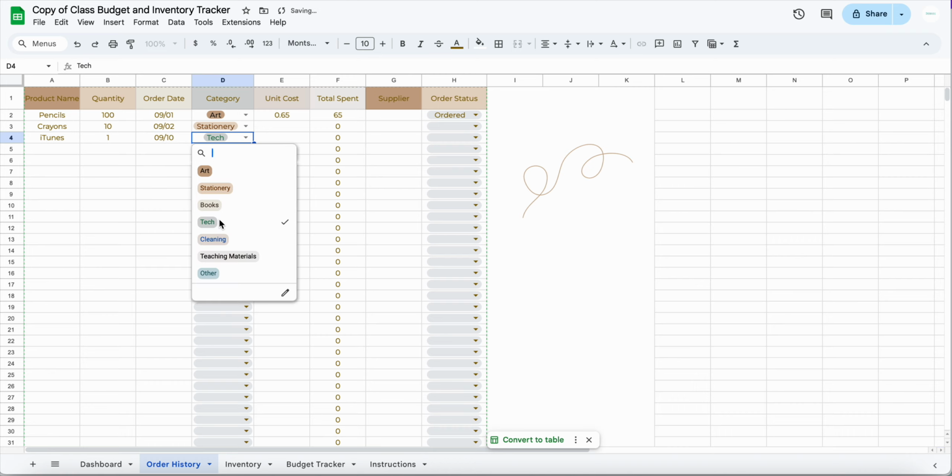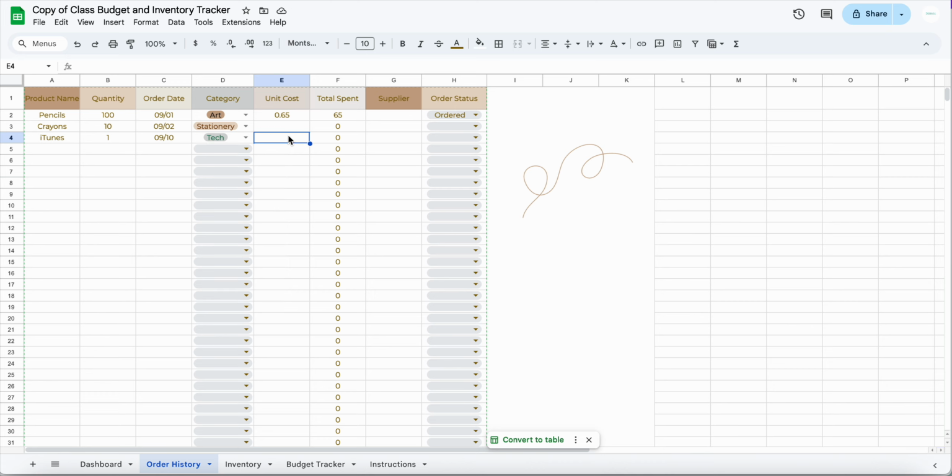Now, if I choose tech and decide that's not what I want, or I want to take it off, you just have to click it again and it will go to a blank drop down. You can also choose more than one category. That's going to mess up your formula though, because most spending is only in one category. Then you are going to put how much it costs. I don't know, let's say it's $27.99 because it's going to be per month.